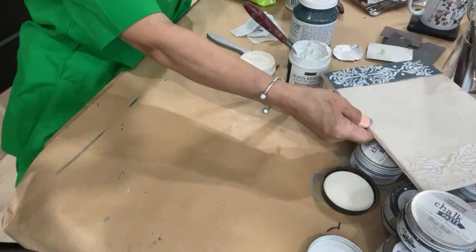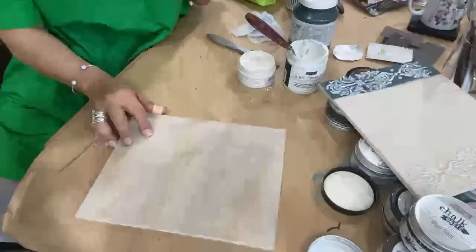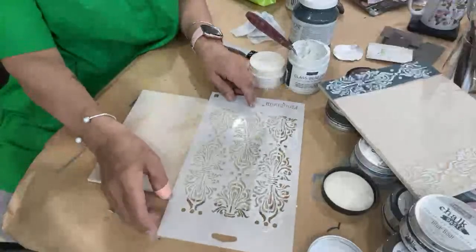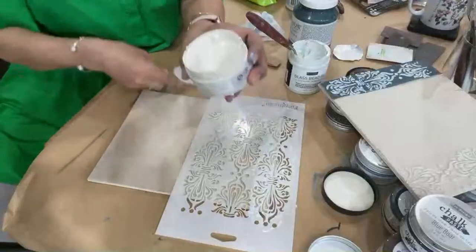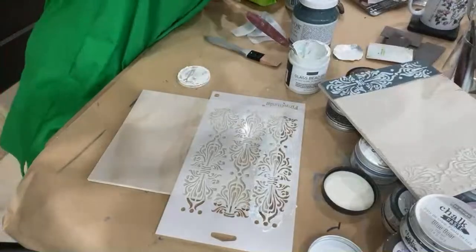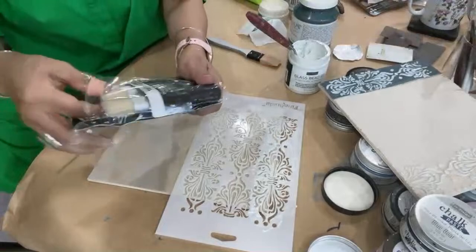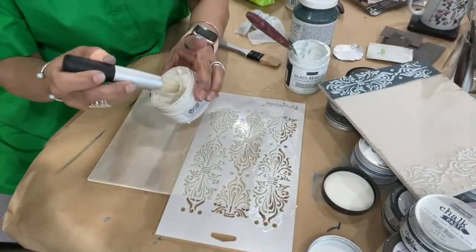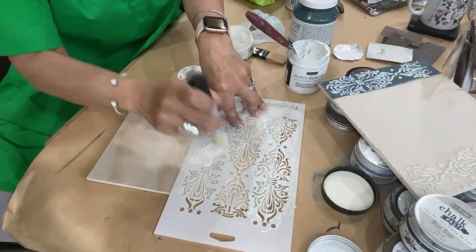I'm gonna put it outside to make that demonstration. So I'm gonna grab another piece of wood, and I'm going to use the same stencil, but I'm going to add just chalk paste. You can do this with paint, with a brush or with a roller, but I'm going to do it with a brush. I'm not gonna use any spatula for my chalk paste. I'm going to use it as a paint.